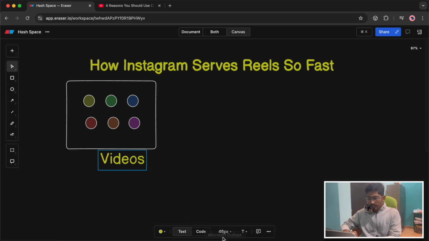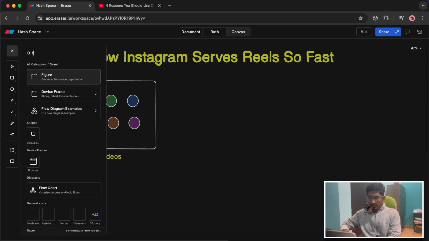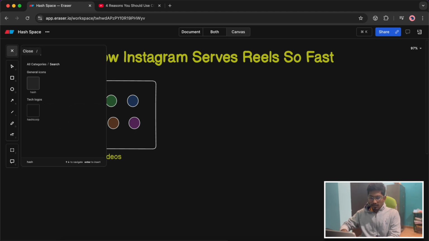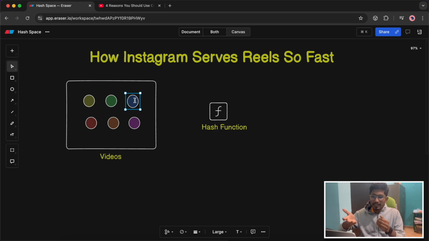Now, how normal hashing works is we will have a hashing function here. What will this hash function do? It will take the object IDs. Each of these video objects will have its object ID, some kind of identifier, like we have an incremental ID in SQL, or a Mongo ID in Mongo objects. So each will have its own ID.